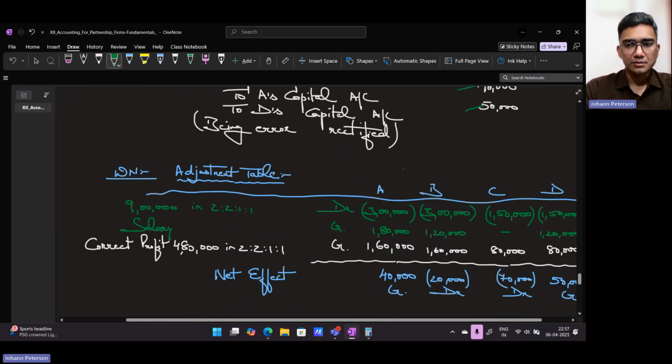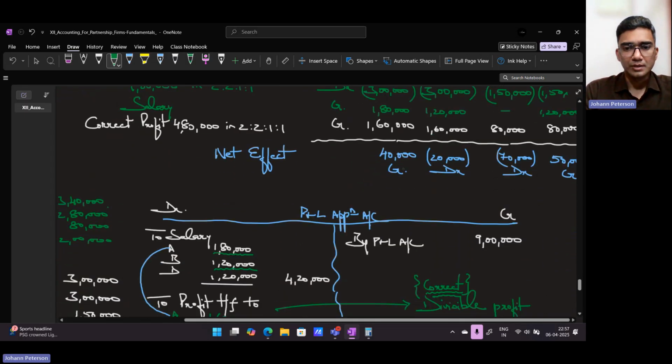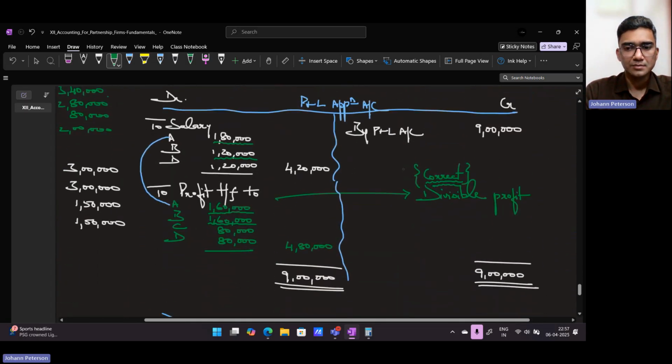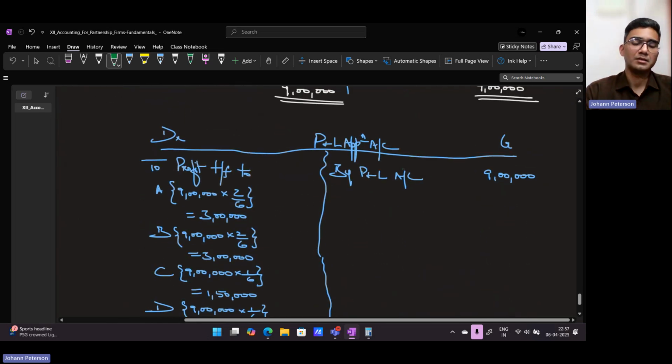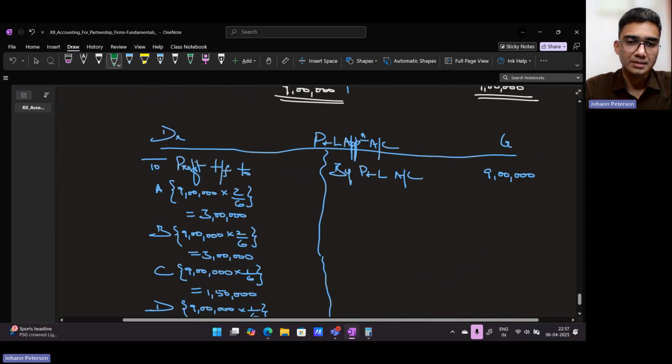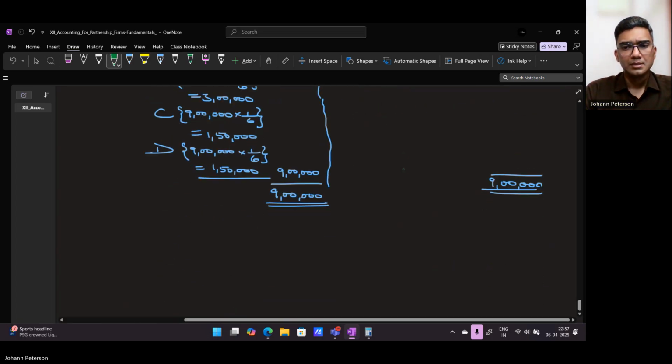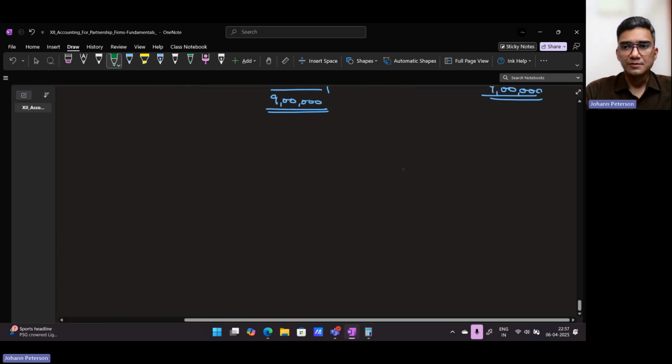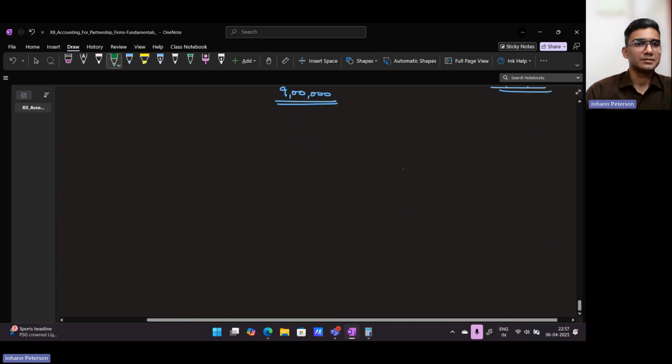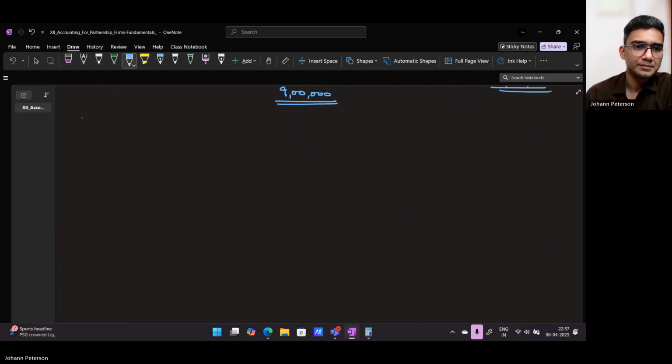So this is a workaround. If you look at it through the longer way by actually making the accounts, then you will understand this in a logical sense as to why we are solving it this way. But otherwise, if you understand the first method, there is nothing more. So let's go to another question.